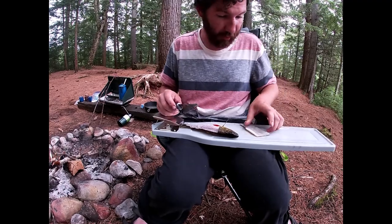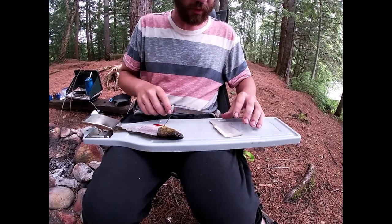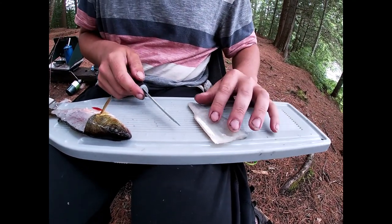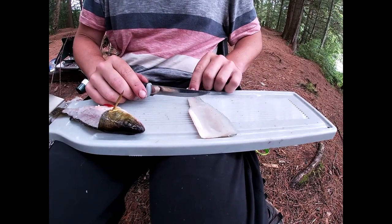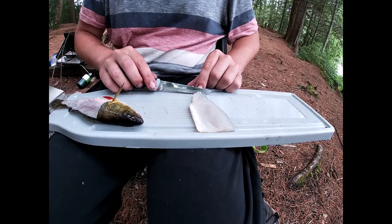All right, and there's a perch fillet. So that's how I do it. I usually wait until after to do this, but there's still some bones in here that I'm gonna try to get out. And also wanna get it off this skin here so I can throw it into some seasoning of some kind right off the bat.